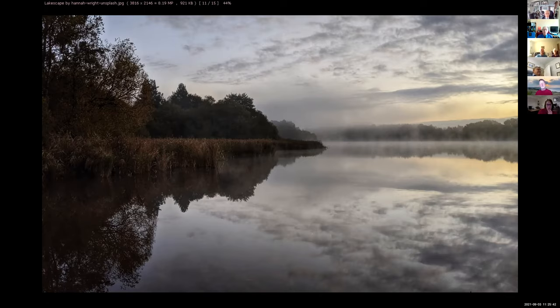It's the way reflections work, Richard. You're looking from a different angle, aren't you? It's because you're closer to the water than the tree was to you. Is that what you're saying? Thinking about it, the reflection from the water is from below the water, in effect. You're looking upwards from way below the water, effectively, if you look at the physics of it. Yes, okay. That's right, isn't it, Diana? Oh, she's muted. I'll agree with you.